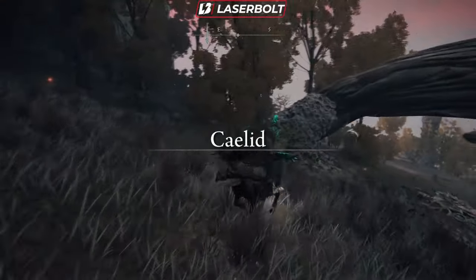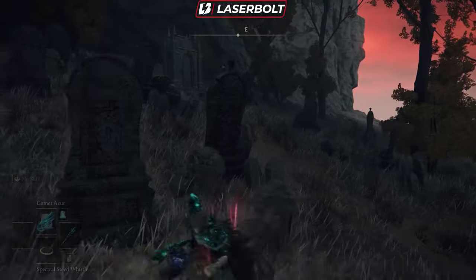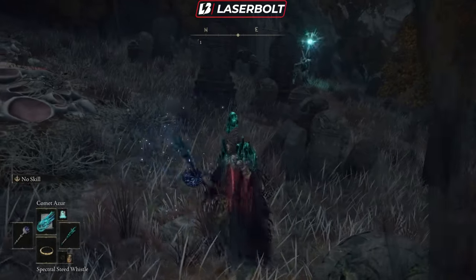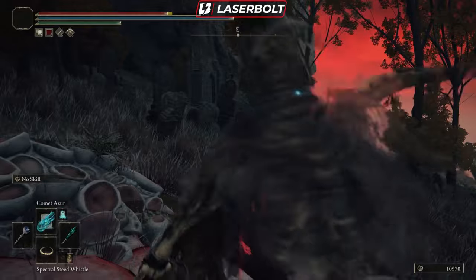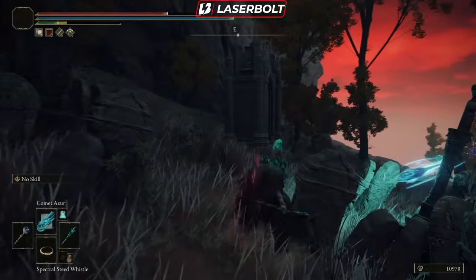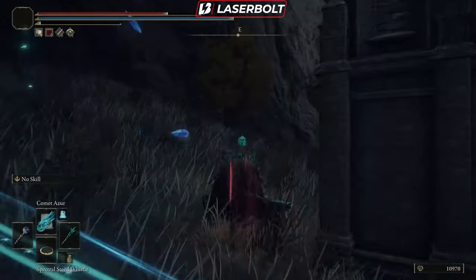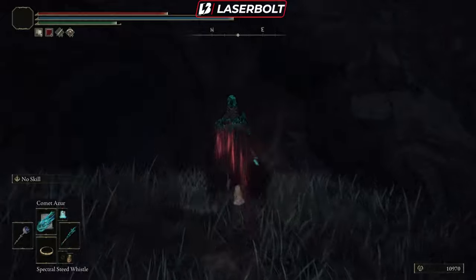Now, down here, there is going to be a grave site right there with an enemy. What you want to do, of course, is avoid the enemy and not get shot by him, even though he does hurt when he shoots you. You don't have to get rid of these guys, but you're going to want to walk up to this wall, and you're going to want to hit it.